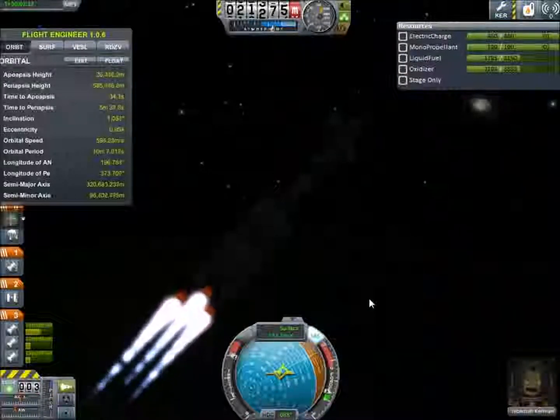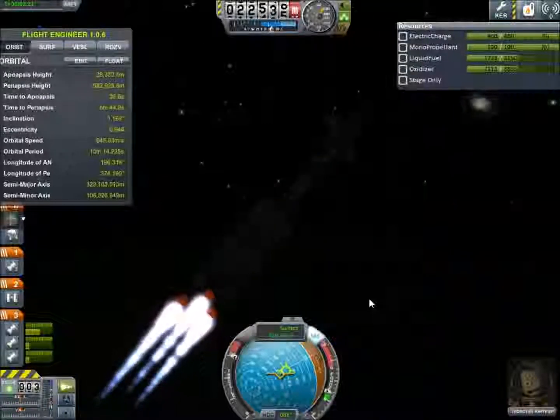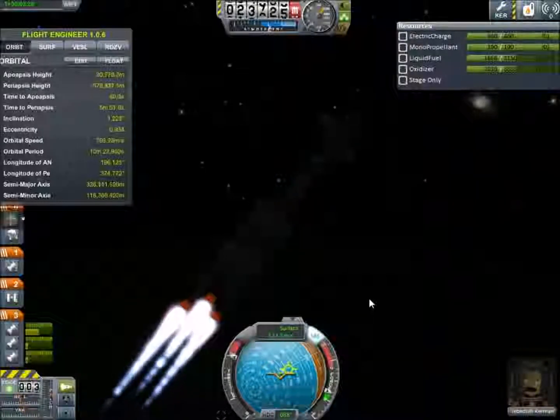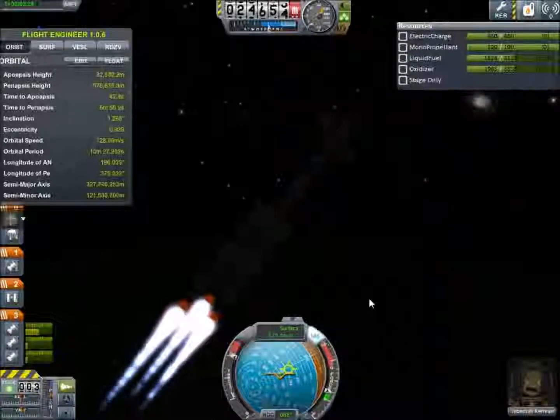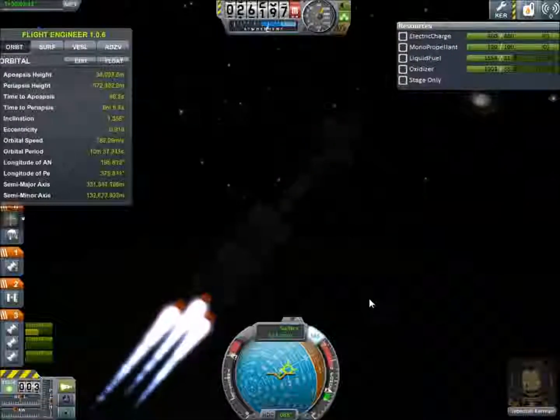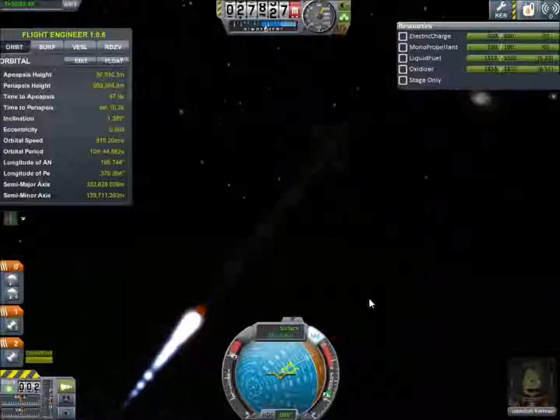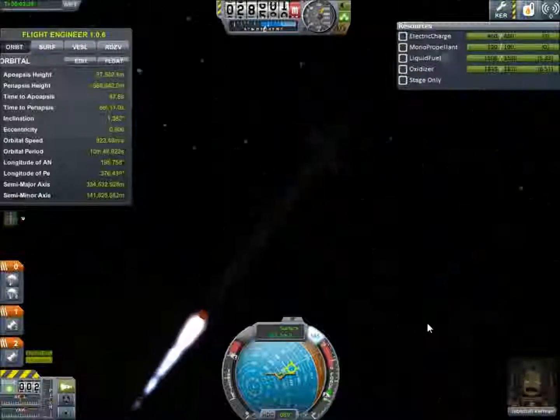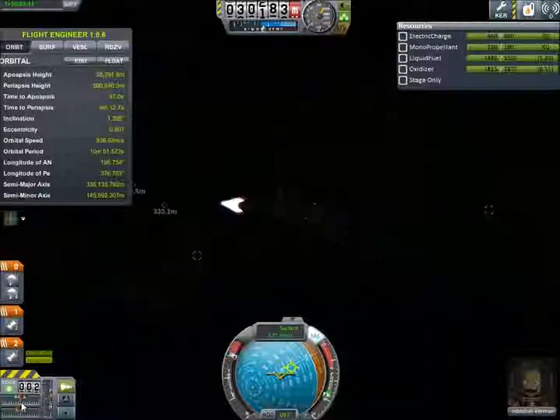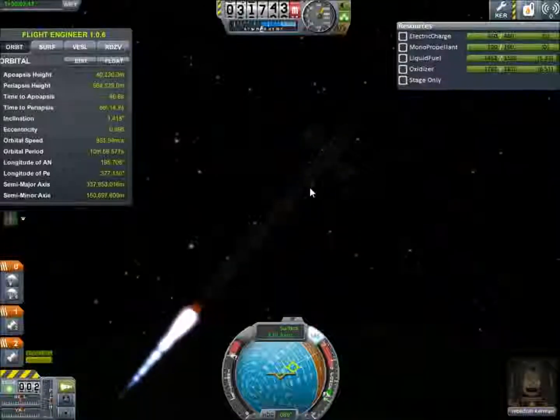So the last time I did this, I very nearly ran out of monopropellant. Got close enough to the station to slam into it. Like, literally slam into the station. Knocking it and myself off orbit. So this time that's not gonna happen. There we go. See? No nasty explosions to worry about. Except for that. But ignore that.